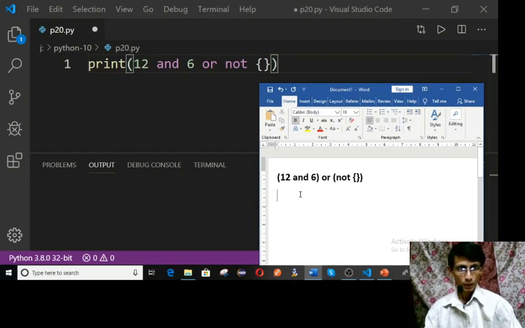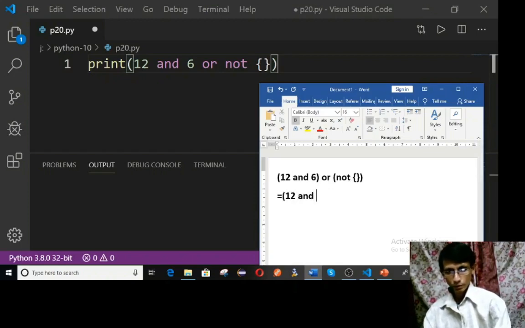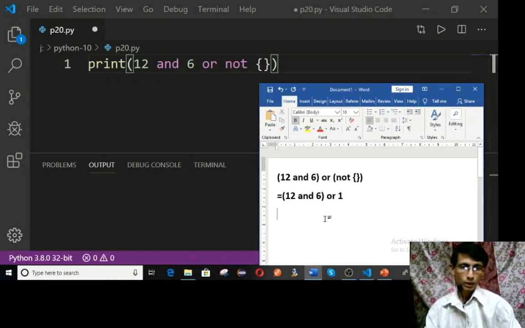Now let's analyze. So I'm writing 12 and 6 as it is, next OR, and not empty dictionary. Empty dictionary means false in Python. I've told you that every empty collection means false, and not makes it true. So we can write 1 or true, anything, that doesn't matter. Next 12 and 6 will be evaluated because it is AND.